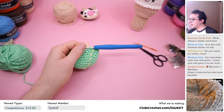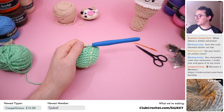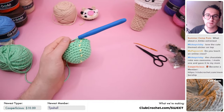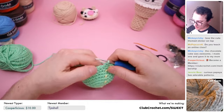Oh, that's a great idea, Remy. I'm sorry, I'm getting distracted here. Remy Crafts just said in the Instagram chat that I should take pictures of my finished pieces at the Endeavor shuttle in downtown LA, which is perfect. I live in LA, so yes, that's a genius idea. I love that. I'll definitely be doing that. Thank you for that idea.